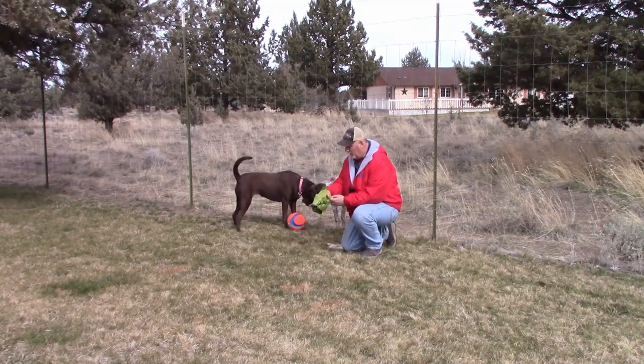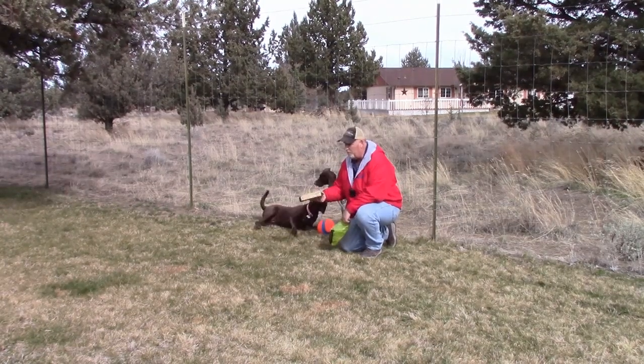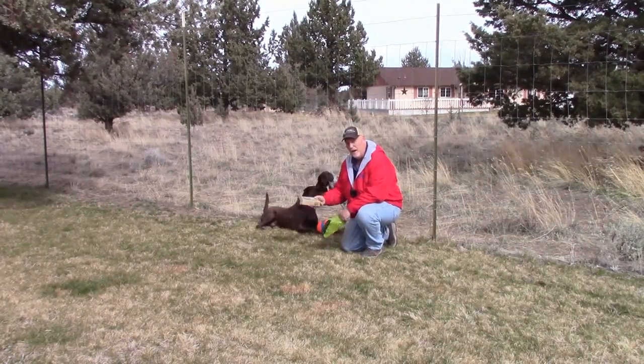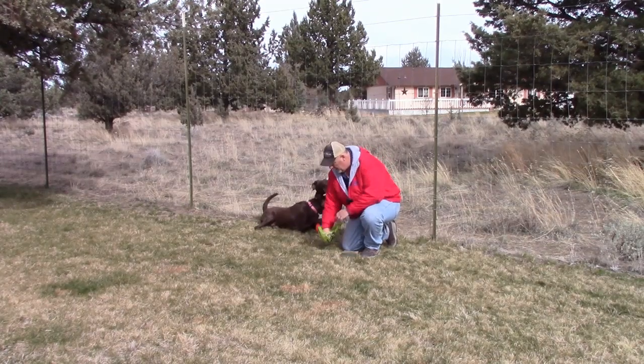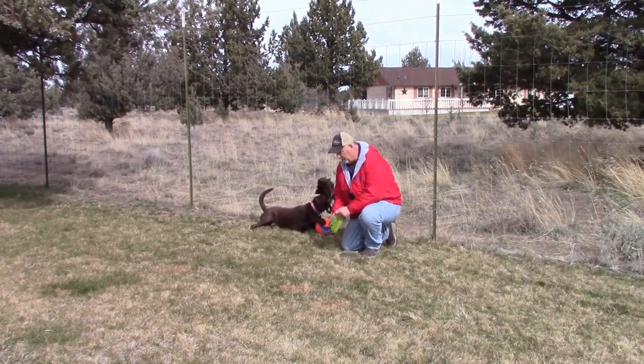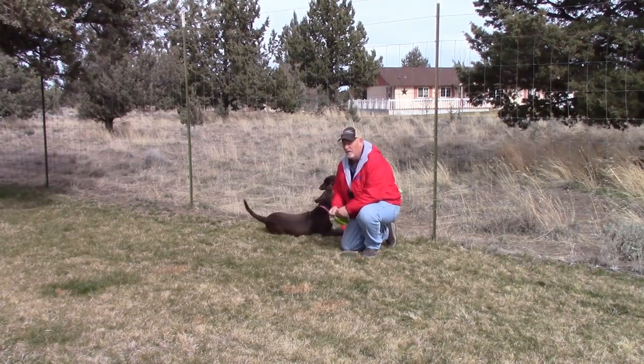It's not that hard. I like the ones with the handles. At Petco, you can get a box of 100 of them for 10 bucks. They're sanitary, easy to pick up stuff, and you don't have to get your hands dirty. No big deal.